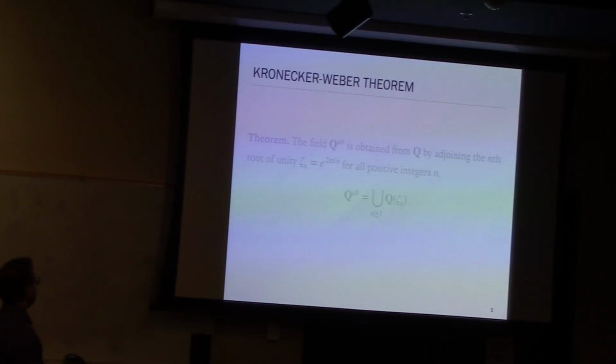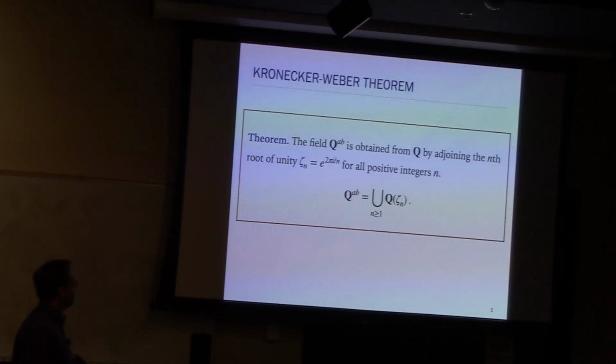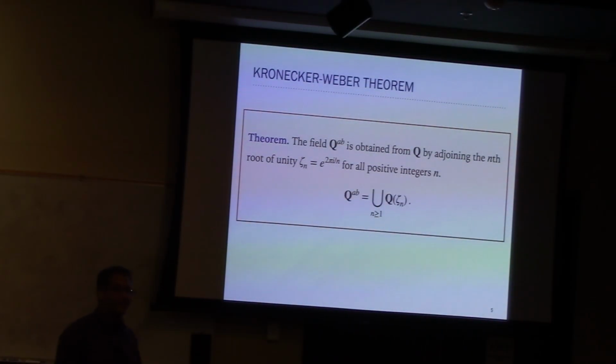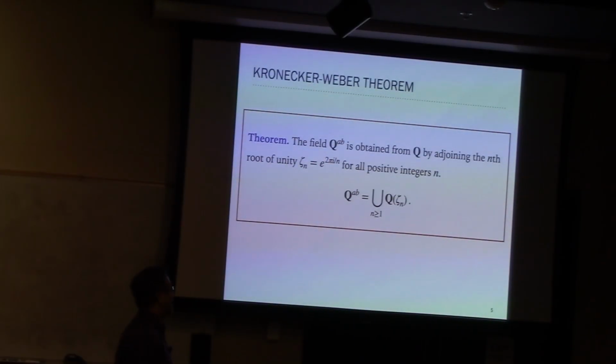All right. So the Kronecker-Weber theorem actually tells you what Q^ab is, and tells you, in fact, that the second example is enough. If you take Q adjoin zeta n for every n, and you take their union, say inside the complex numbers, then this is all of Q^ab. This is a very famous theorem, again from the 1800s, that tells you explicitly what Q^ab is as a field. And in particular, you might say, well, where's the square root of d in there? I don't see that.